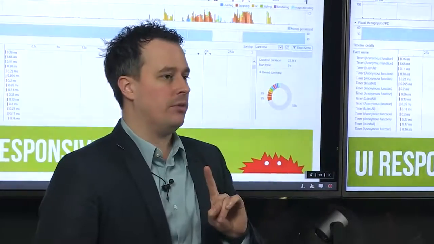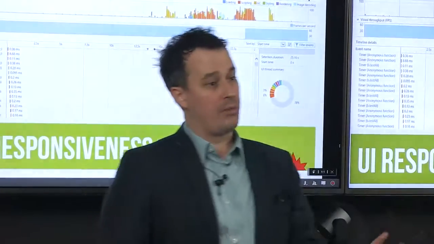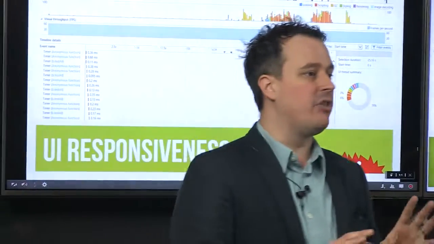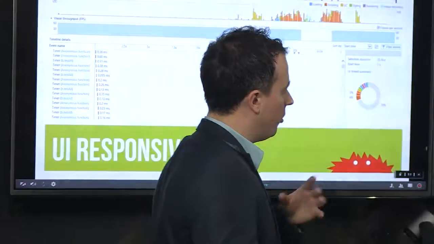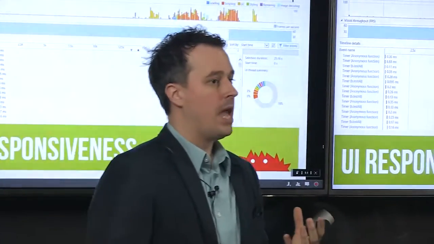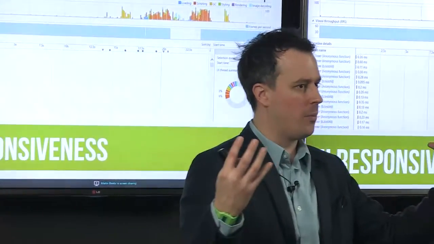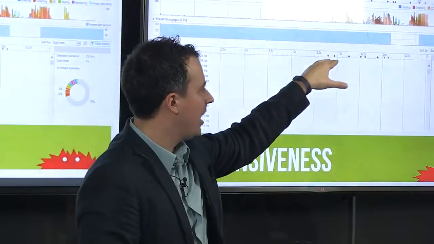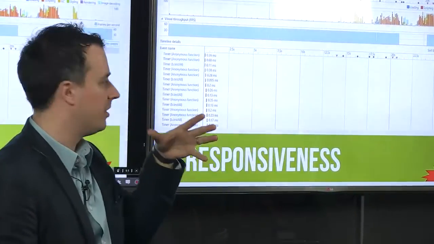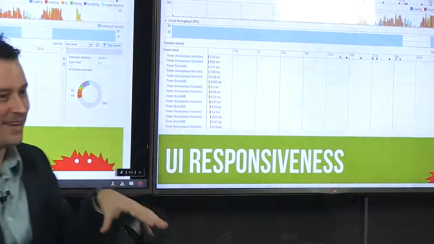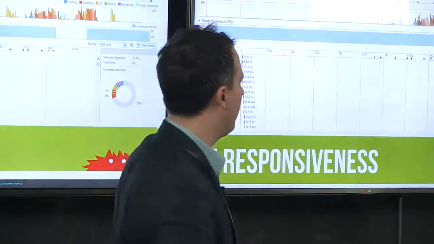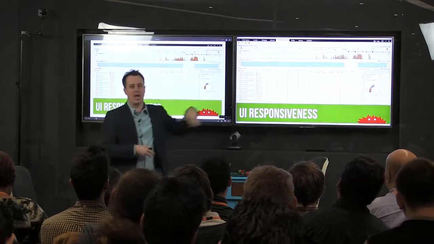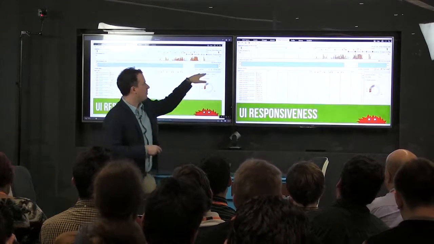We have one tool inside of IE DevTools, which no other browser has, called UI Responsiveness. It's really trying to give you an insight into how your actual page is performing over time, looking at all of the different subsystems in the operating system. And so we look at loading, scripting, garbage collection, styling, rendering, and image decoding, which are the six main things that your browser is doing inside of the UI thread. We'll trace your website like a CPU trace as you're using it and interacting with it, and you'll see bottlenecks.